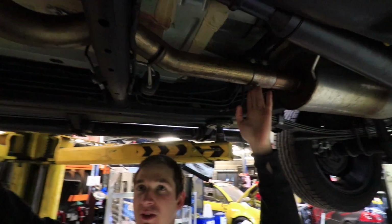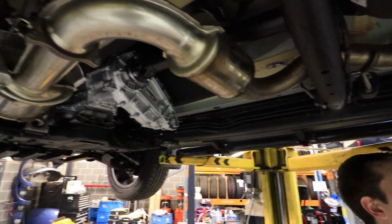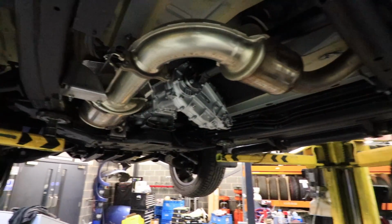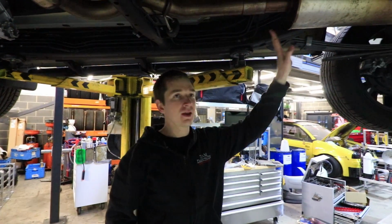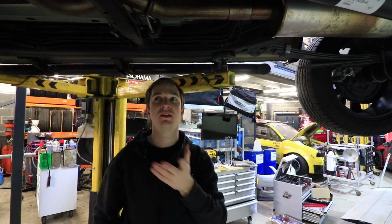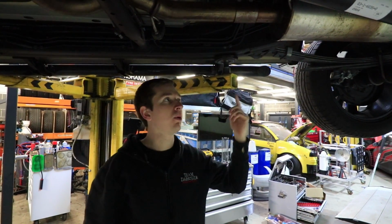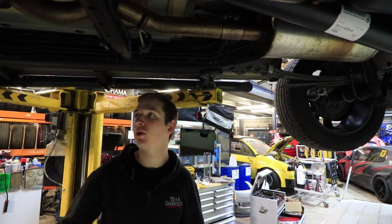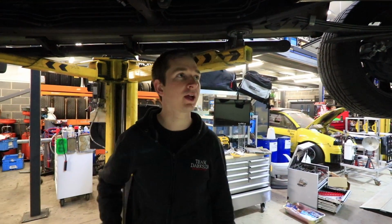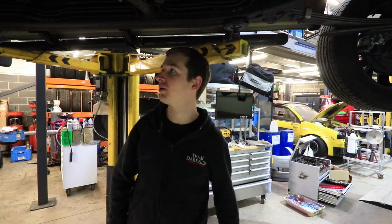That's going to go all the way up to the turbo. And then we have got an exhaust to go on this at some point. I think what we might do is put this pipe on, see the difference in noise, and then put the exhaust on and see the difference in the noise. But it's all going to be going back to standard at some point anyway, so it's not really important at this moment in time.